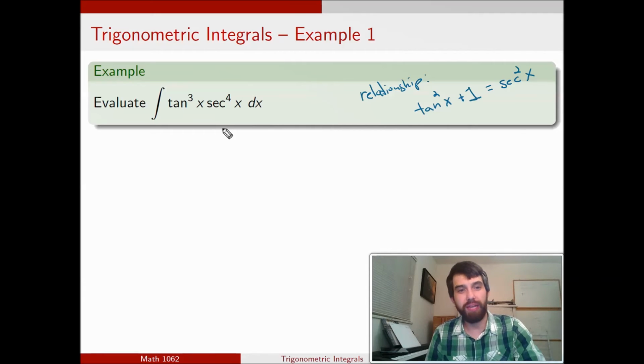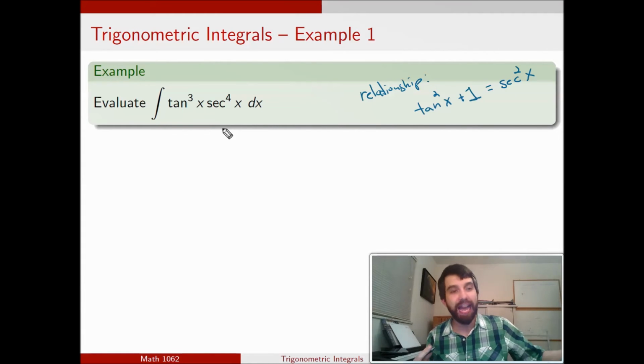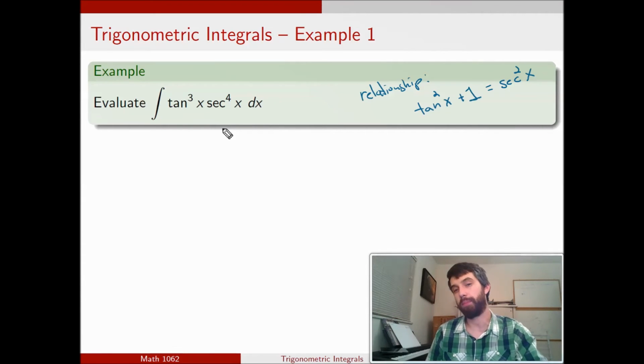What I want to do is I want to have my end result be something I can apply a u sub on. And I remember this, that the derivative of tan is secant squared. So if my final answer is a bunch of tan stuff and then a secant squared, I can say it's a bunch of u stuff du if I make that substitution.